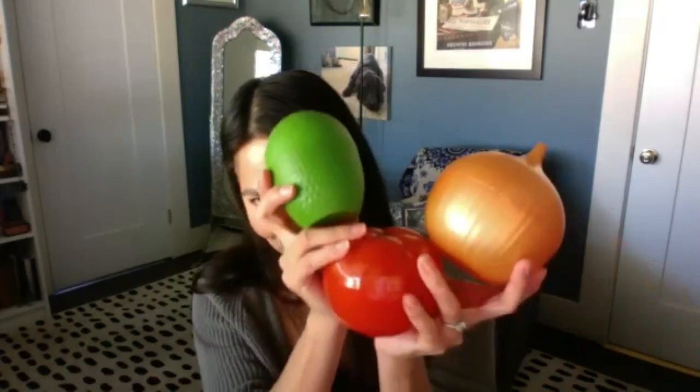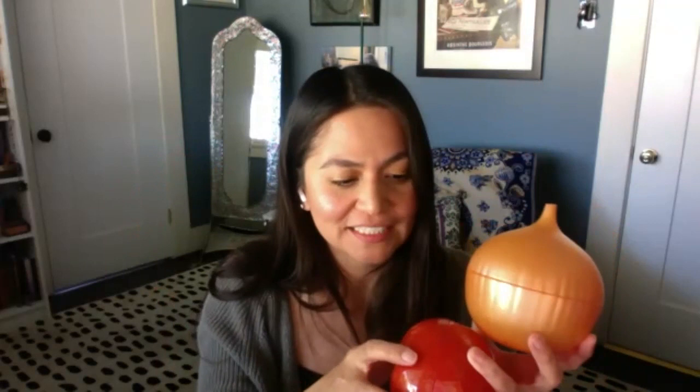Okay Claudia, do you have something for us to share or show? Today I wanted to show you guys my little food savers. We have a lot of different kinds of food savers in our house — reusable bags and others. But these are my favorites right now because they're big and colorful and easy to spot in the fridge. I need these because I don't use all of my vegetables.